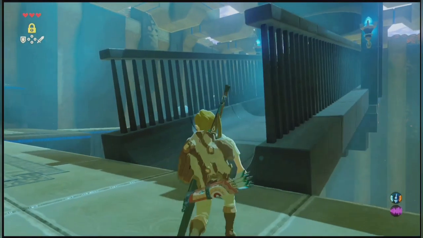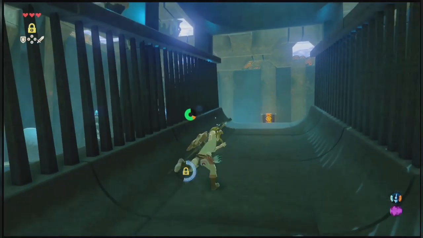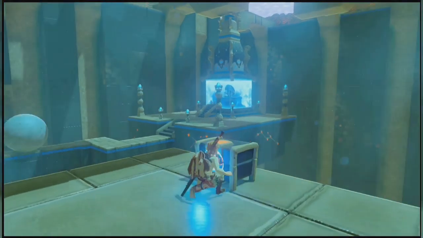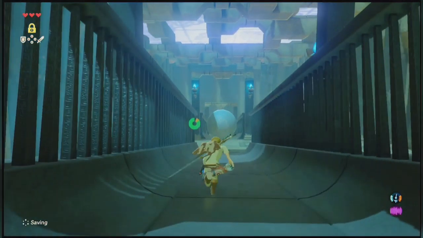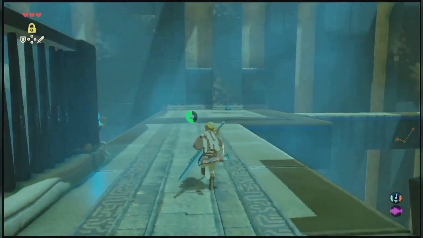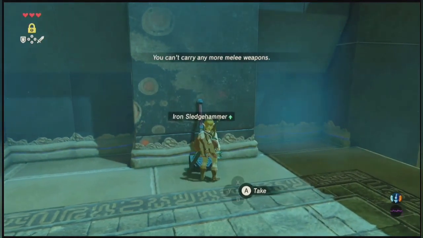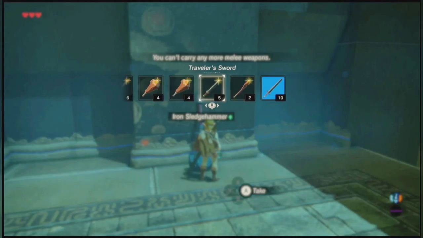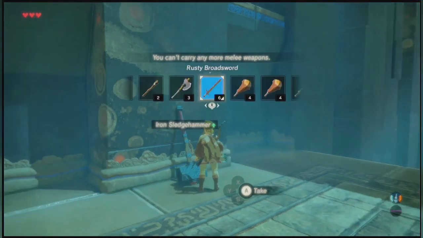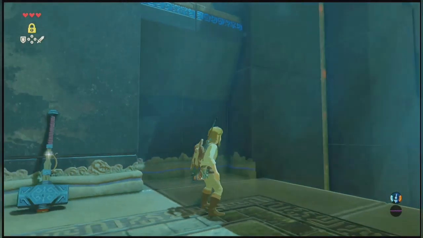Wait, there might be something behind those rocks. I mean, those boulders. Bye. See? I told you there might be something. I told you. Leave it go. Alright, what's here? Ooh! Is that a hammer? Iron sledgehammer. Bro. An iron sledgehammer. Goodbye. No, wait. I think that's still good. Goodbye, bro. Local club. Goodbye. Iron sledgehammer, bro.